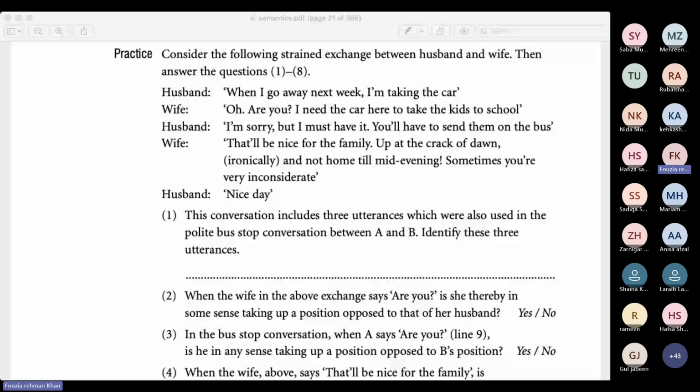Okay, right? Is it clear now? What is speaker meaning? What is sentence meaning? Speaker meaning is the meaning of the intention. What are the intentions, with what intent something is being uttered? So humans get involved when we are talking about speaker's meaning, whereas when we are talking about sentence meaning, we are looking at the words that are part of the sentence. Okay. Is it clear till now?